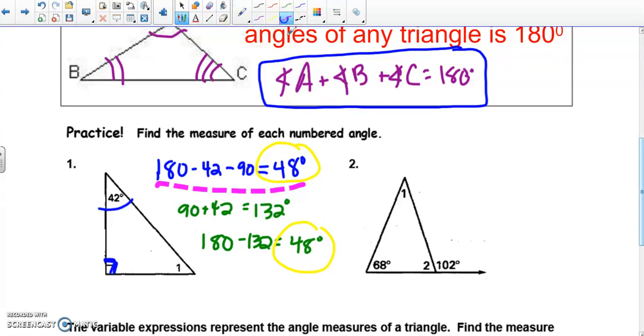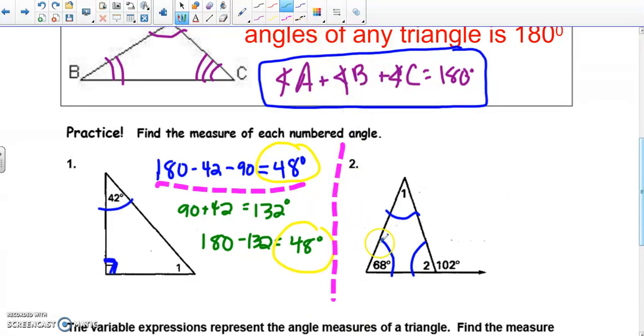Okay, question number 2. I forgot who it was last class, but we had a discussion about what the name for these two angles are. And the name's not really as important as what they do. But you can see again, here's my triangle. I have 1, 2, 3 angles here. And all I know so far is the 68.